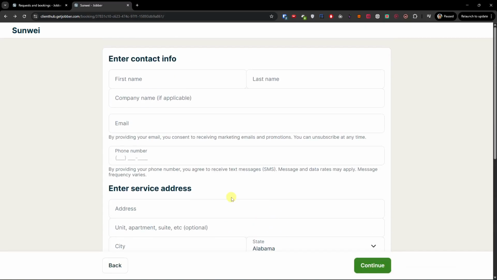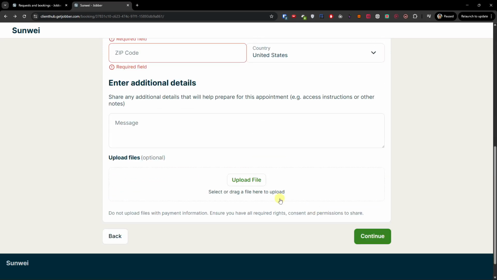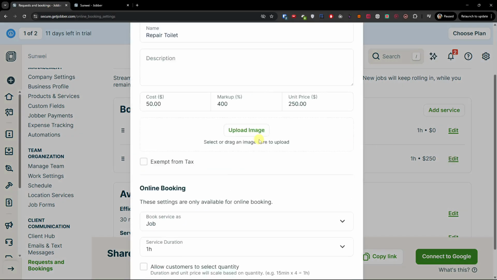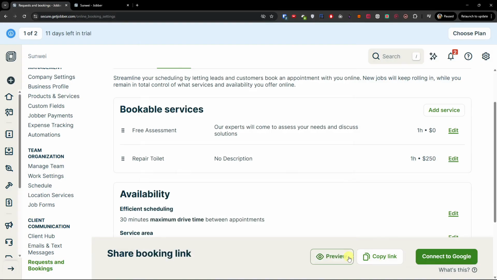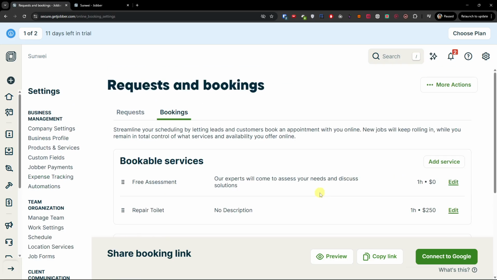And again, look at that. What happens is that they are actually going to fill everything in here, and you can test it out for yourself. And then they're going to continue. You can also click edit here, and I can preview it, and you can copy the link for it. So again, they're going to choose the service they want, right? They're going to fill in the details as a client. And they can also choose when they would like to have it. So that's how the whole process works.